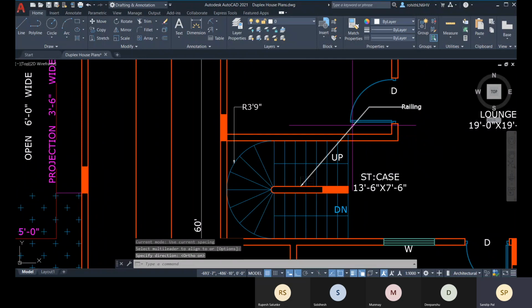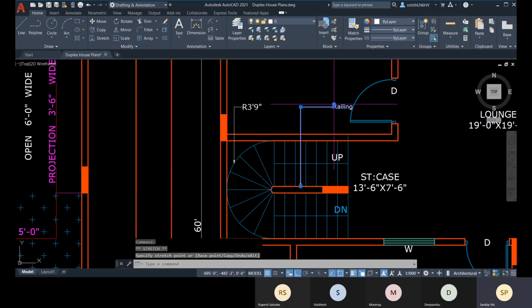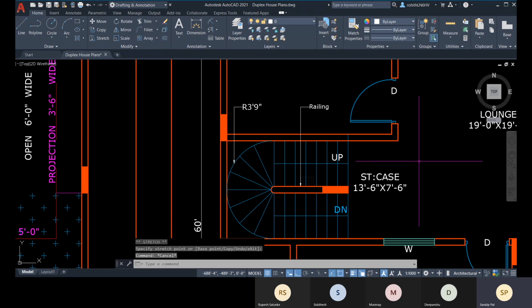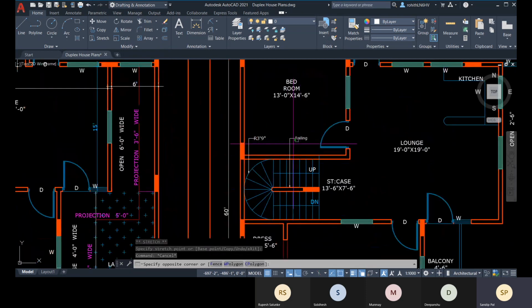You can align it. Right now it is aligned, and after that you can also change the position like this, and then you can choose like this and place it. If you need to align, this is the way you can align it.